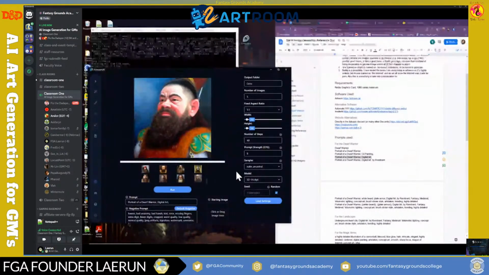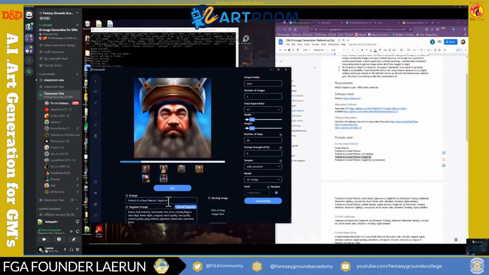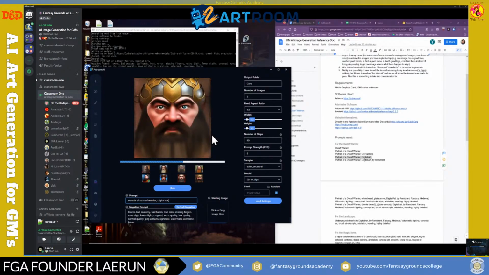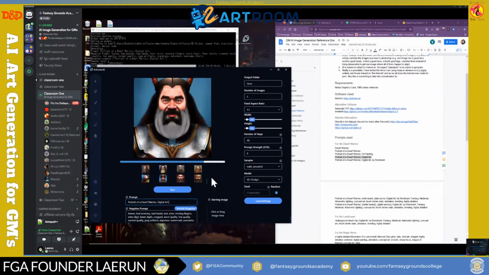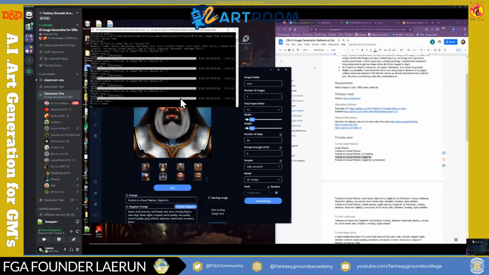Do you need the trailing comma after digital art? I just put it so I don't forget it if I ever do any other terms at the end. Now, digital art, as you can see, is much closer to what you would find in a book. So if you think about your D&D books or so, this is usually closer to that style rather than the oil painting one that I did earlier. And it also gets rid of that shine. I'll show that in a second. Is it done? No, it's still generating one more, right?